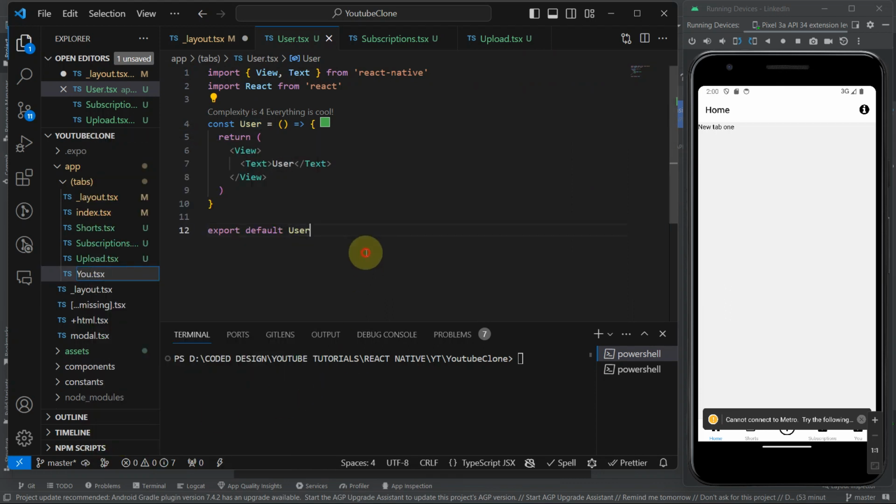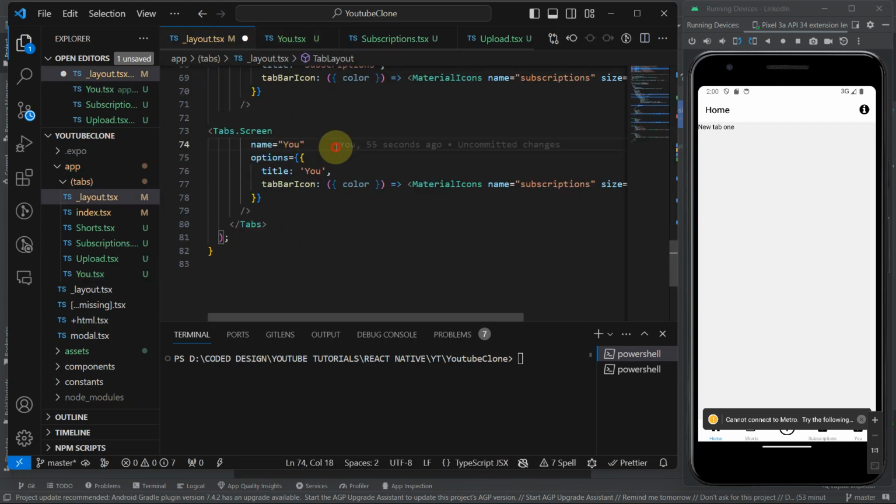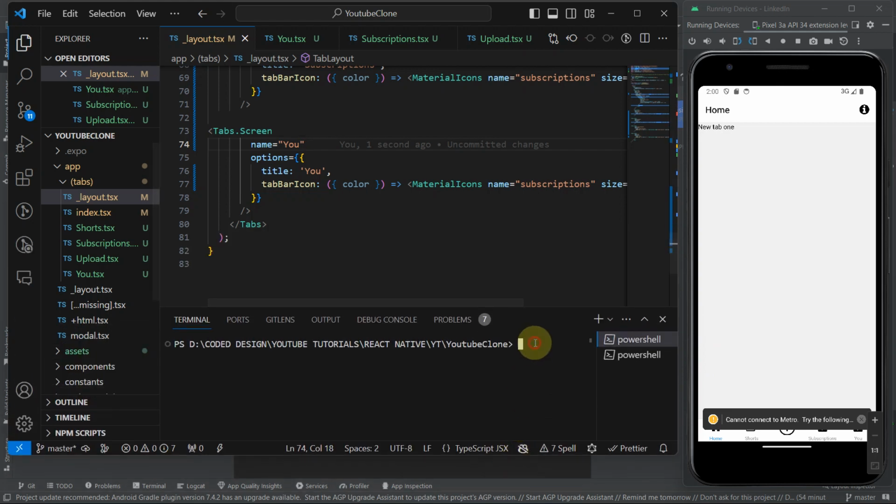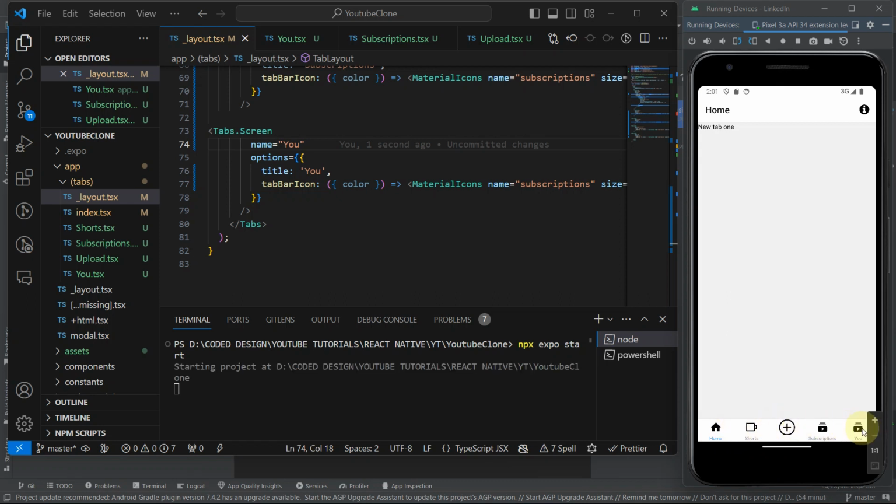I'm happy with that. Let's change it also here to be you, and also let's change it here to be you so that it resembles our interface. And then after that, let's run. Here's the terminal. I'm just going to press arrow up to get my commands. npx expo start. I will run this command. My apologies for that. I've never seen this error before, but as you can see now, it looks like we are having more than those. We also have this one. This one is also here. Here is the u.